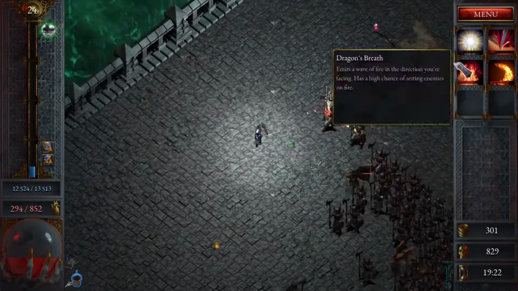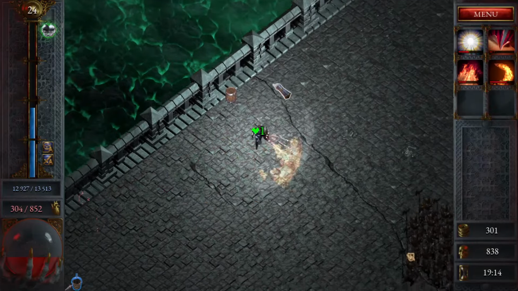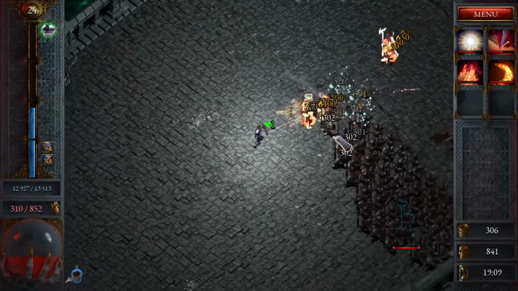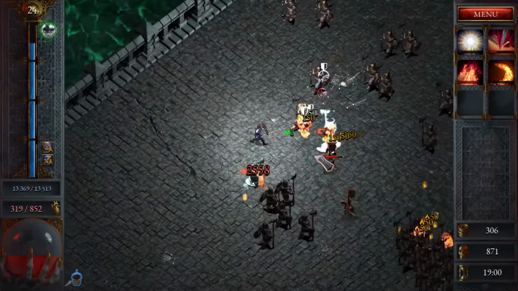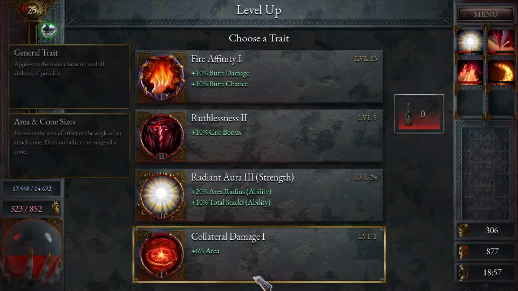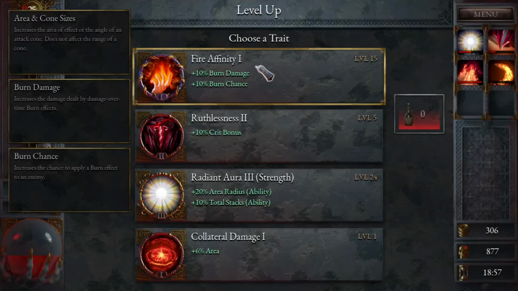So Dragon's Breath is this wave of fire. I've got my opacity kind of set to relatively transparent here. So there we go. We did not have this to 3, so we couldn't get the effect. I don't want it to 3 still. Let's go some fire affinity.